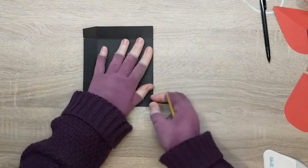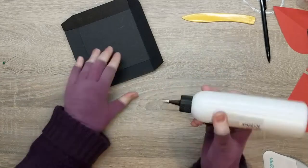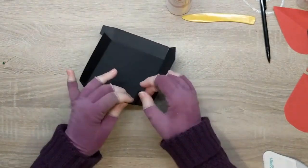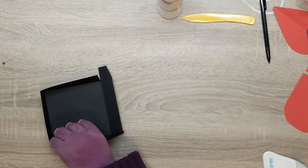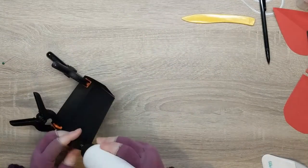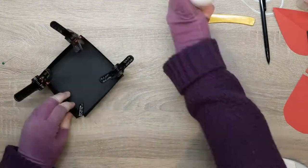Then we're going to score all the lines and we're going to stick our lid together. And all you're doing is those little squares that we cut down and notched, they're going to stick behind one of the rectangular panels. And then I had some clips, so I'm just going to clip mine while the glue dries. This glue dries really quickly, but it's just easier to have a clip on there for me, so I know it's going to stay while I glue the others. Little tips like this just make it much easier, because it's like you've got an extra pair of hands or an extra two pair of hands.